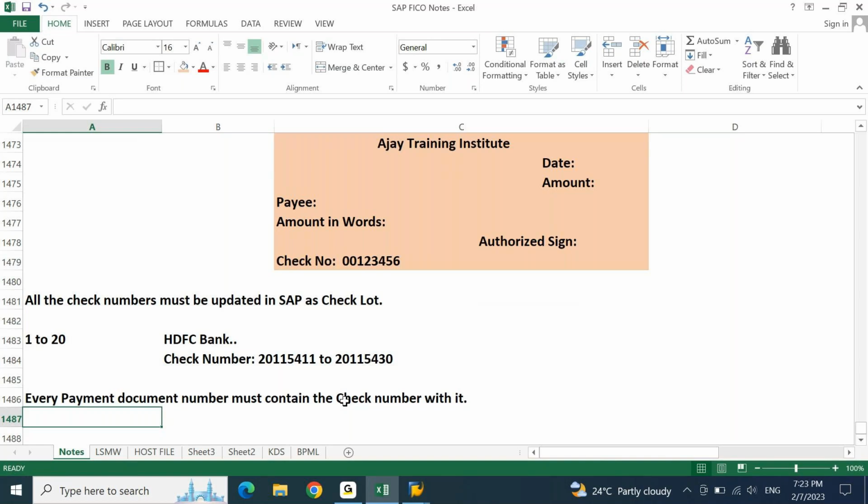And your vendor might contact anybody, right? If you are the person who is initiating payment, your vendor might contact somebody from another department. Now anybody must be able to get the information from the system. For that to happen, you have to ensure proper settings are maintained and proper procedure is followed. Clear?